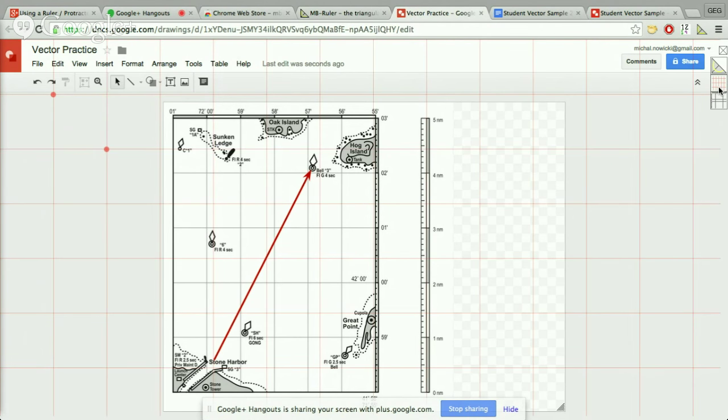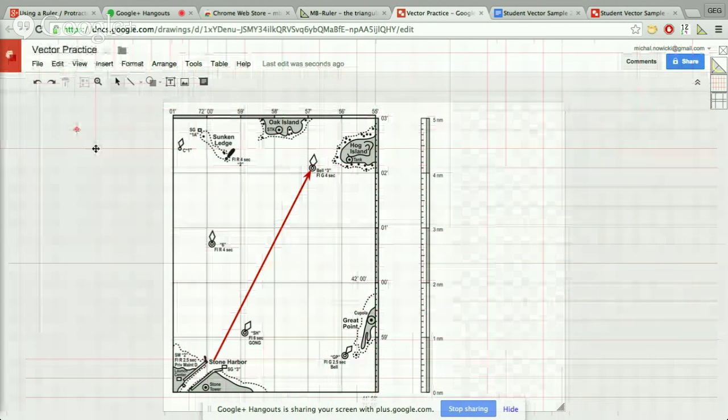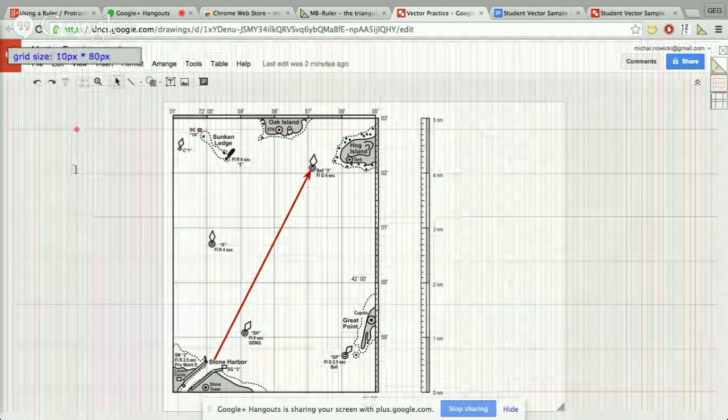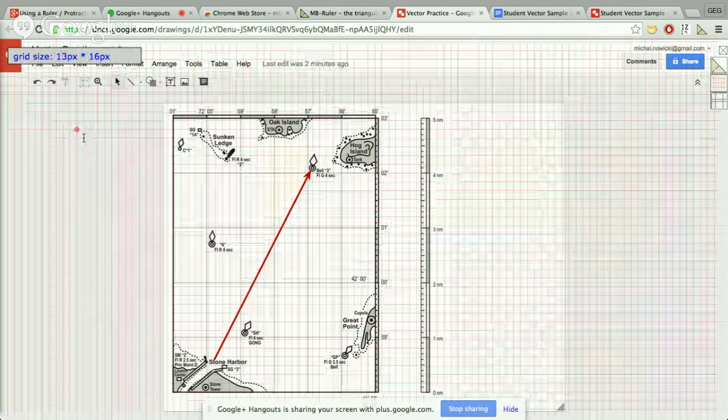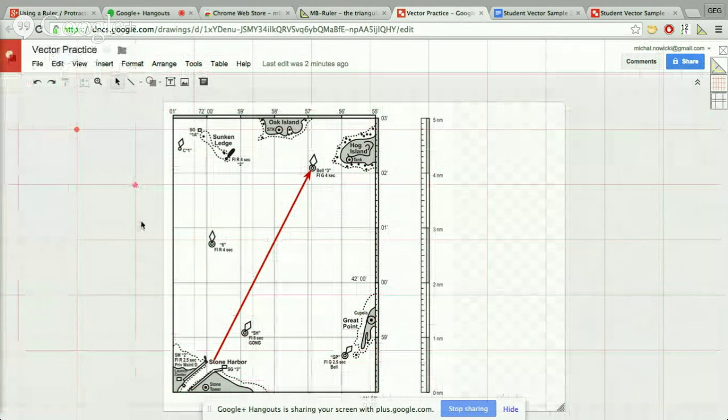You can align things, and it helps with construction, of course. On the left you will have 2 dots that you can move to change the size of the grid. As you move it, the upper left corner tells you how many pixels by how many pixels you have on the grid. We can just use it as an overlay, or you can turn it off.